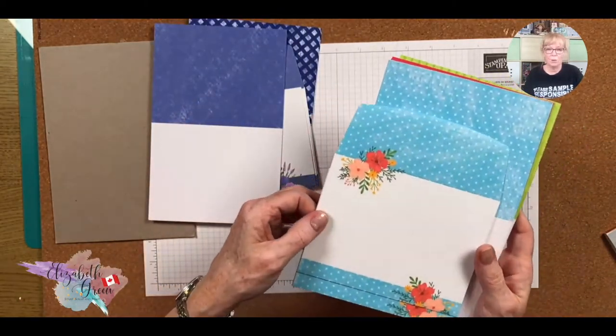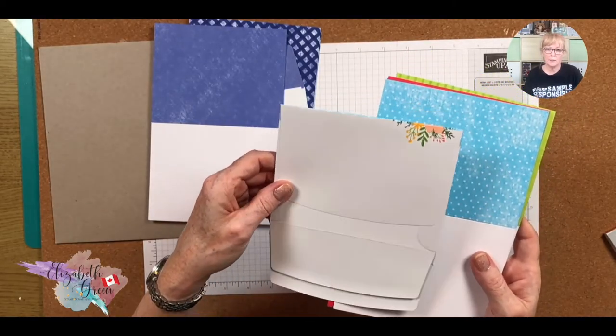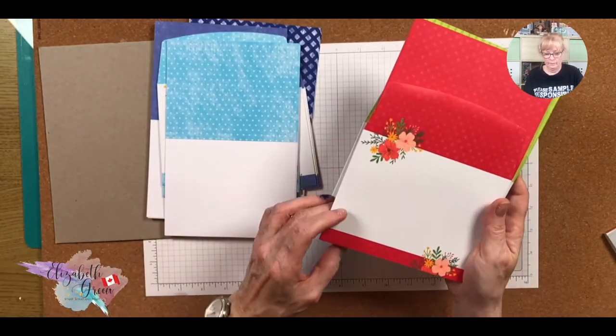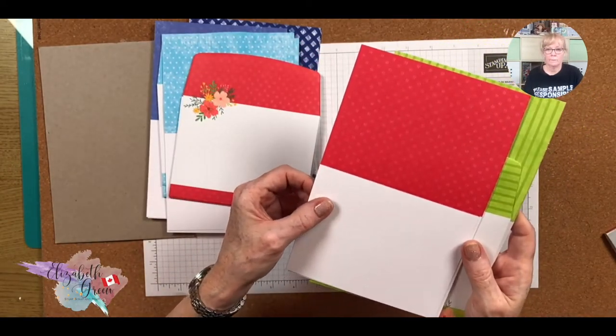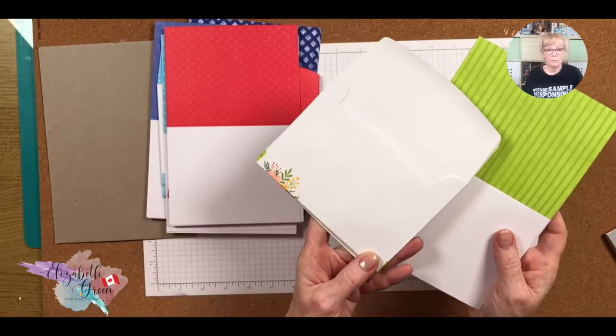Look at this, this is so pretty. Love it. And there's the back side. And there's the back with the carryover. And then here's the Parakeet Party.